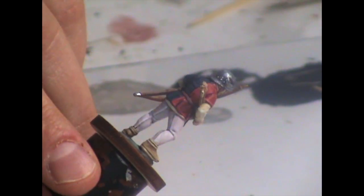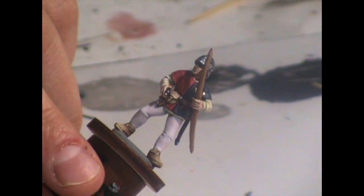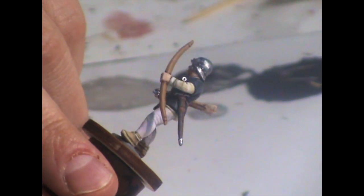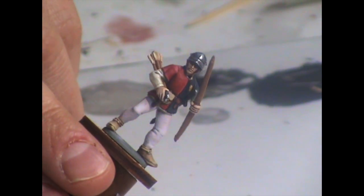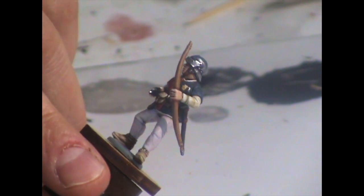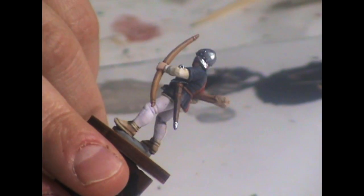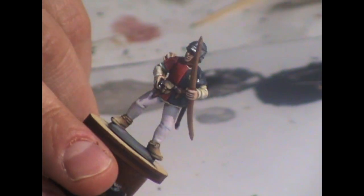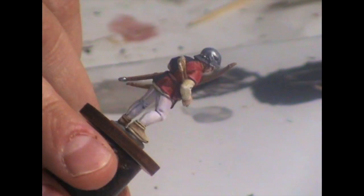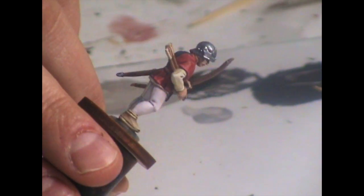Alright guys, that's our finished War of the Roses-era Archer. I think this would also be really useful for painting a lot more lower-level soldiers from this period — spearmen, billmen, and generally archers from the medieval period — so it should have a lot of applications for most people, even though it's a simple figure. I also hope my ideas on painting natural fabrics were helpful. It's really just about making the right color choices — the pinkish-gray and greenish-yellow approaches I showed you should be inspiring, but definitely try out your own combinations.